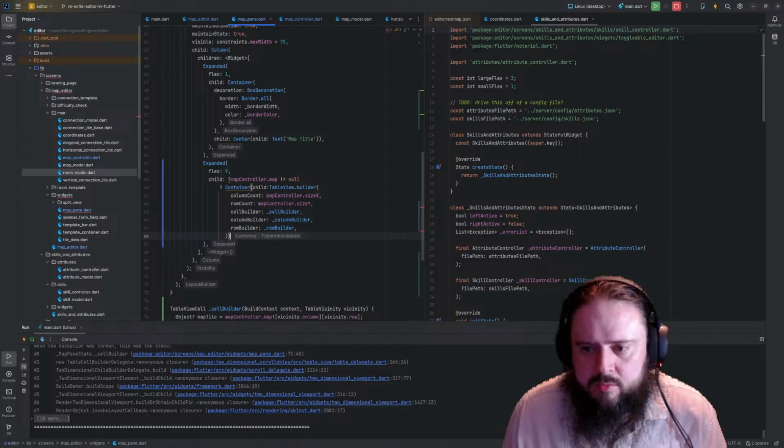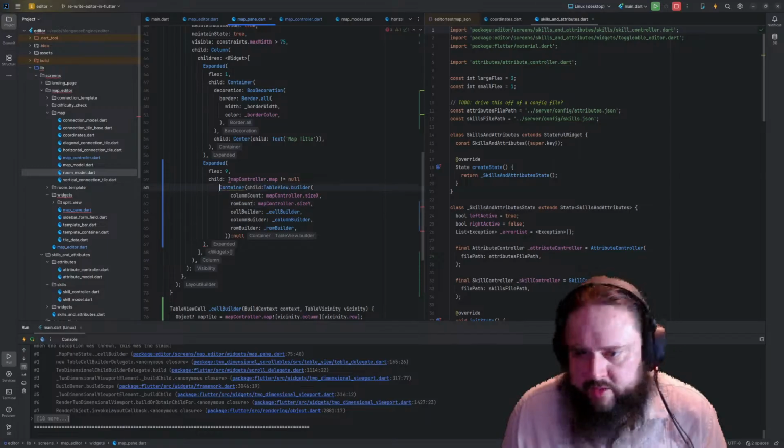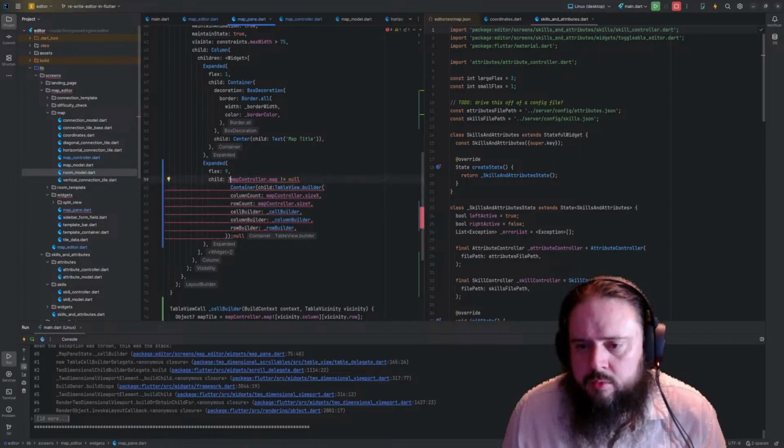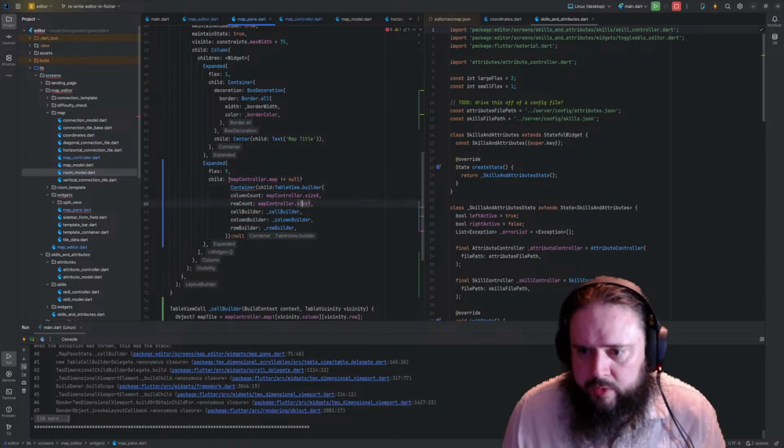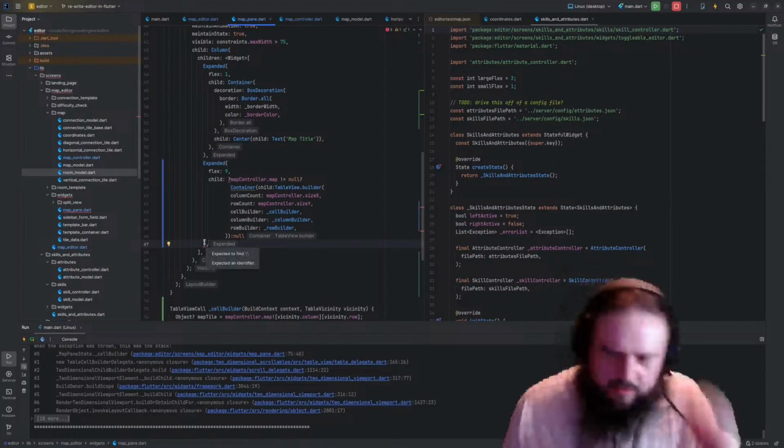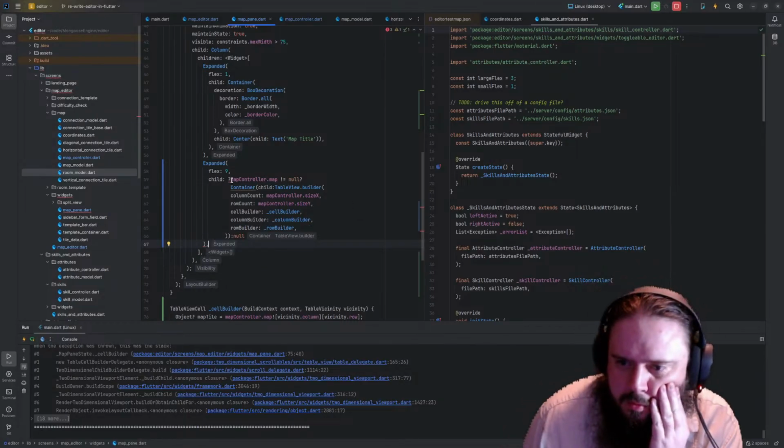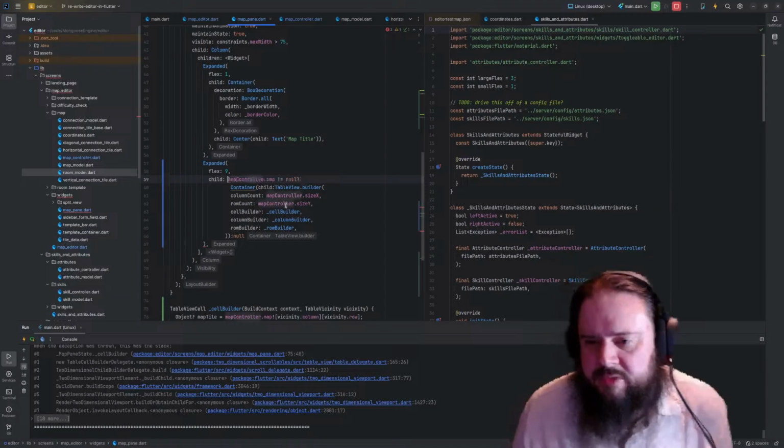Did I miss? Oh, that doesn't go there for one. No, it does go there. It's just wrapped weird. It's acting like... Expected to find a semicolon. Oh, because it's misinterpreting that.